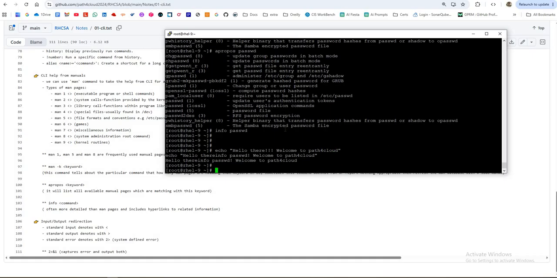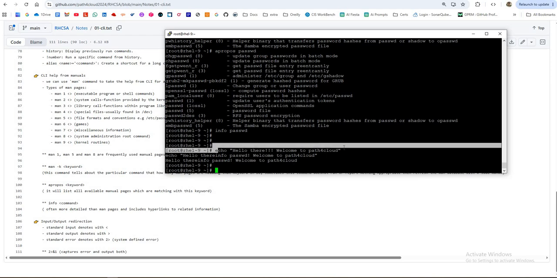Why is it printing like this? Hello there. Ah, okay, this is a very classic example. I'll tell you what is happening here.